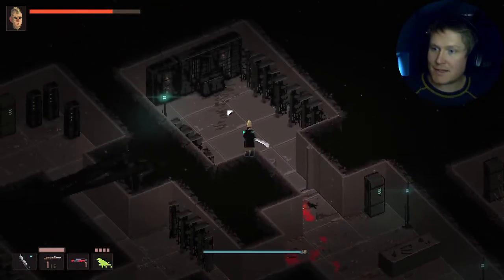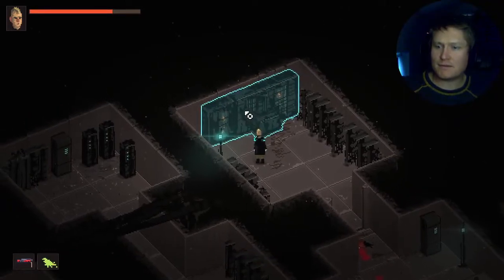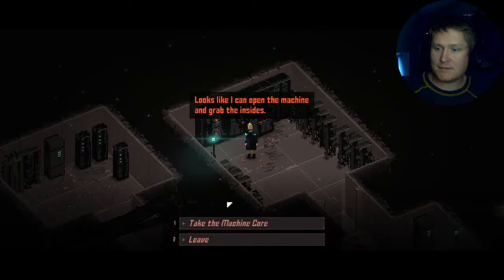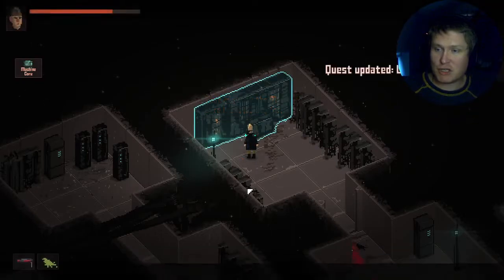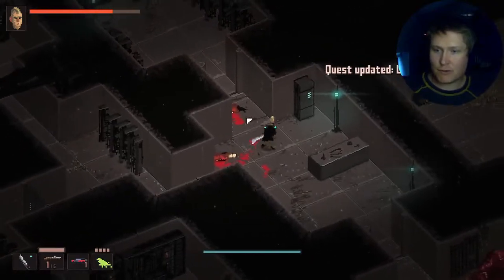There we go. Use the cyan key. What is this? Looks like I can open the machine and grab the insides. Take the machine core. Yeah, let's do it. Collect machine core. That might be the machine core I was looking for. Alright. Pretty straightforward mission.